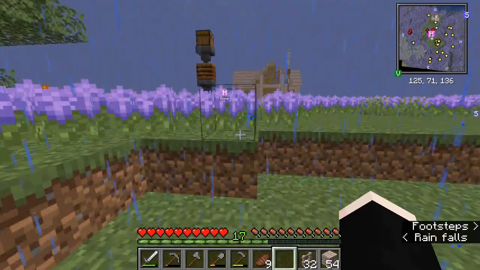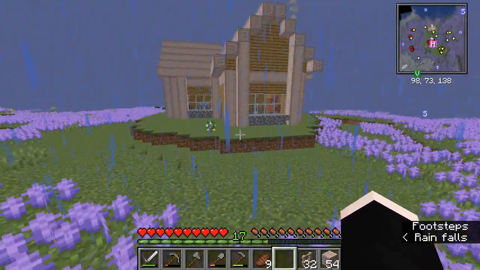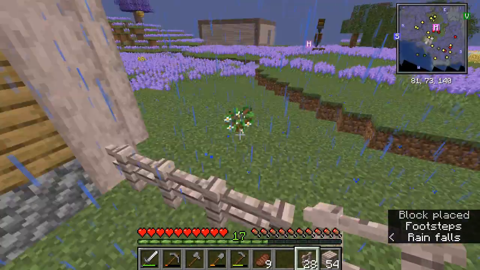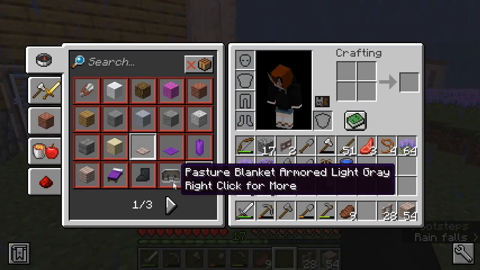Just gotta wait for the jacaranda wood to start growing. I'm gonna actually go ahead and kind of decorate my little area there. Oh, that looks very nice. Cute little fence.